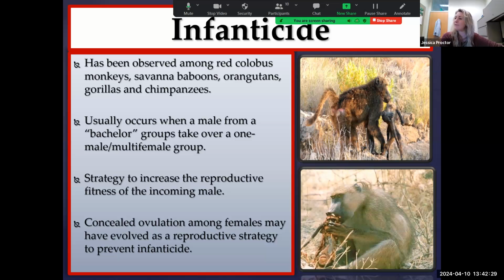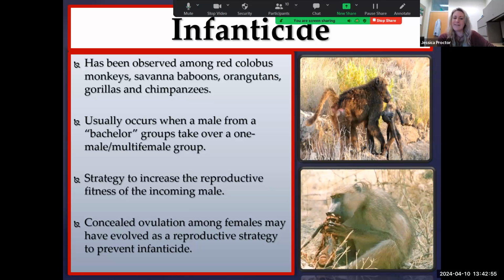Okay, so that's one of the theories which has been highly scrutinized and criticized. I bring it up just because it's interesting, but just know that that's not necessarily the answer. We don't know for certain that that's why it happens, but it's one of the hypotheses that's out there as to why infanticide would happen when it seems so anti-evolution and so counter to primates preferring to live in social groups.